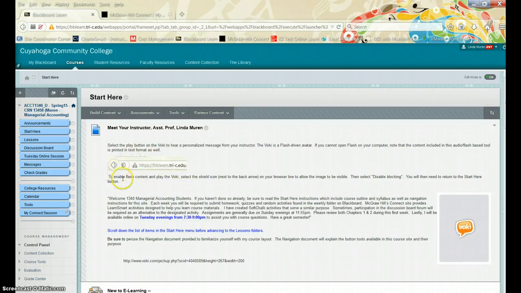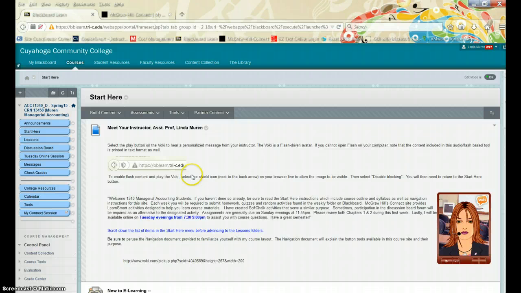So I tried to indicate that here with this little icon. This would be in your browser bar, and you pick the shield. You can probably see over to the right that I have a Voki there. Does that look like me? Oh, I wish it did. It looks like a younger version of me, but it doesn't really matter.